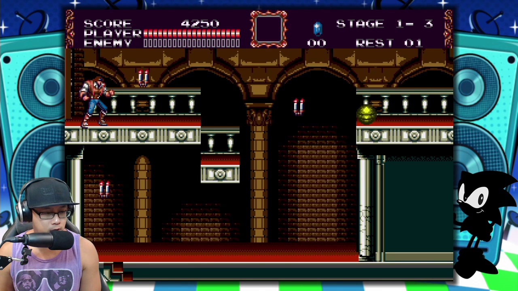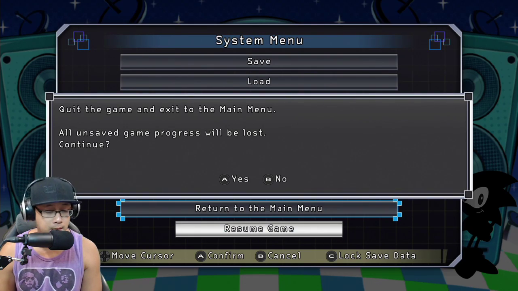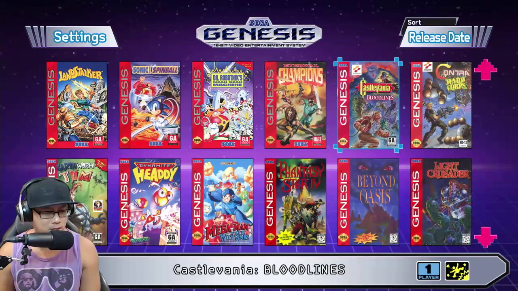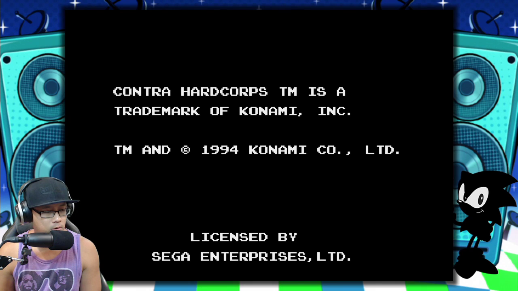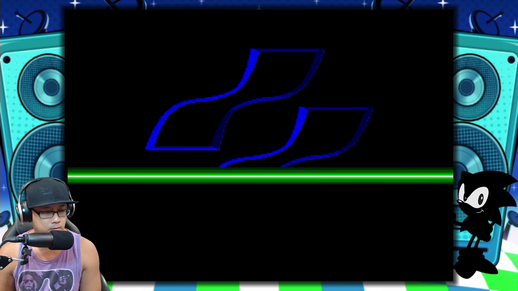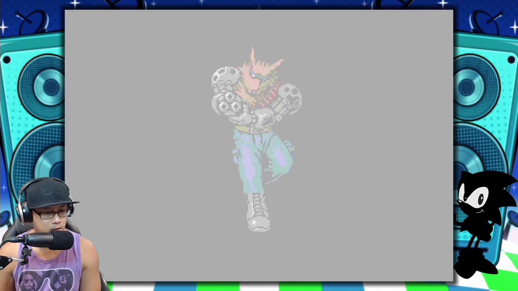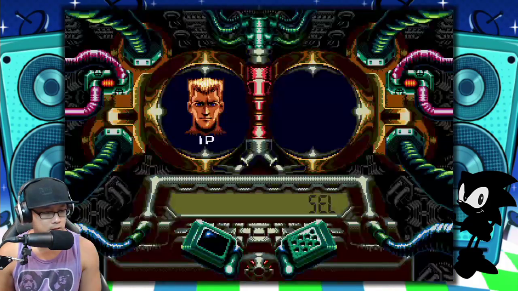Okay, let's try Contra right now. So we're just doing a quick summary of the games that you could play on the Sega Mini. And I'm having a good time with this. If I had more time, I'd be playing this. We're gonna try Contra Hard Corps. I think they sold this separately on the Switch. I want to say that, but I'm not sure. It's a lot of Konami games. Well, yeah, I think. Let's see if it's true to Contra.